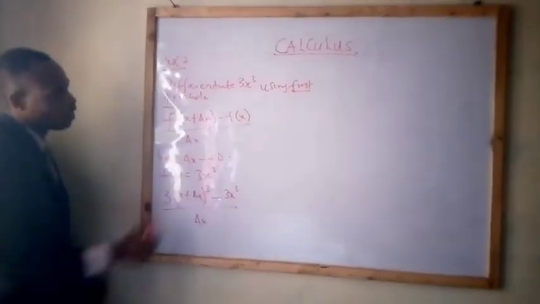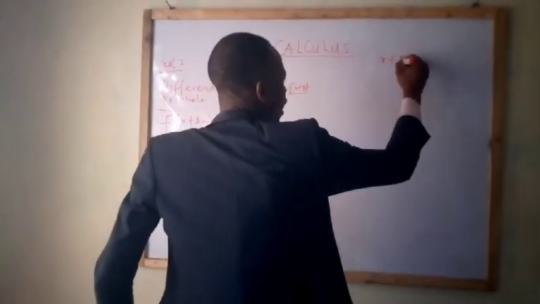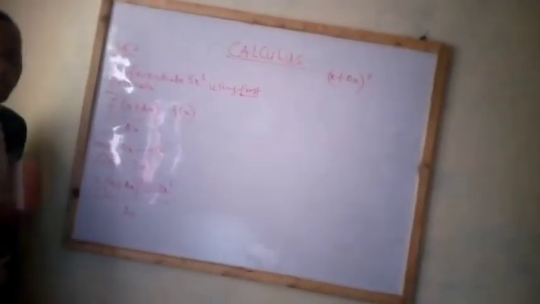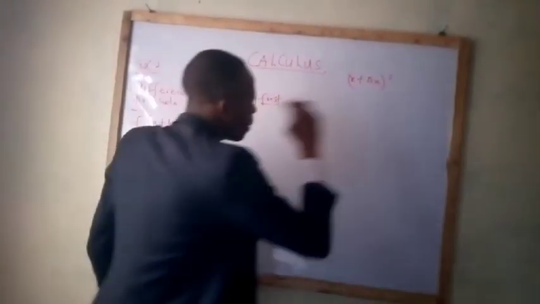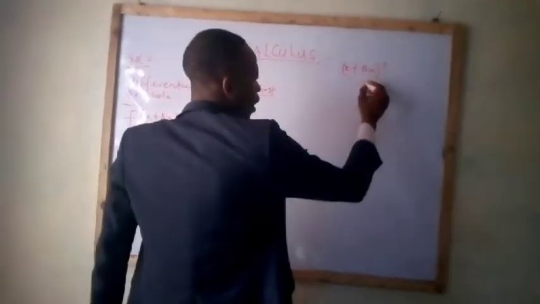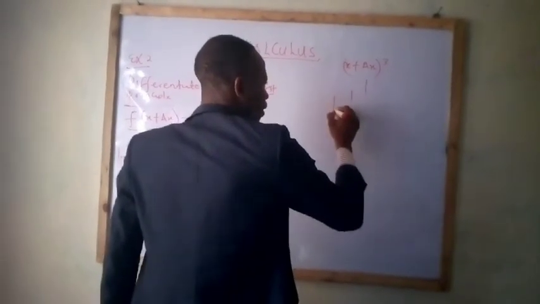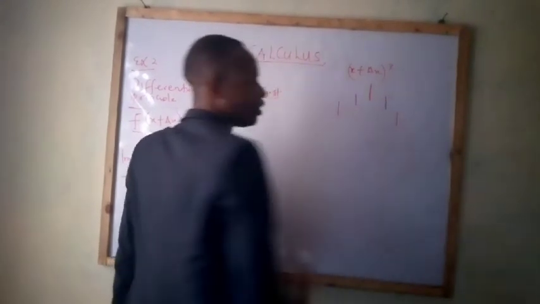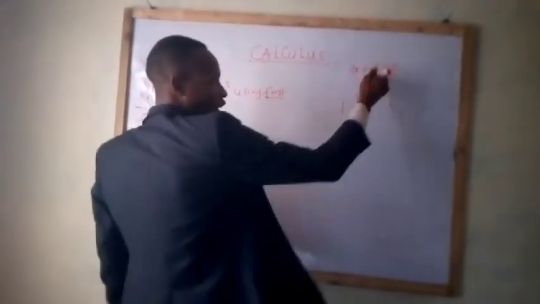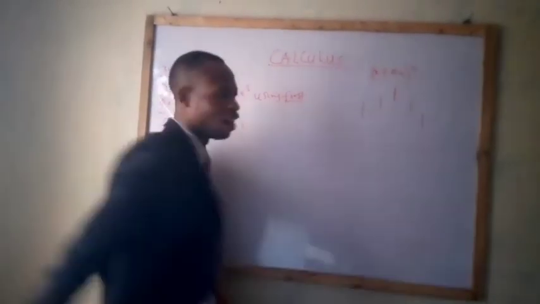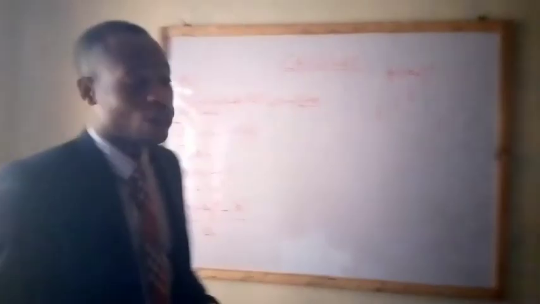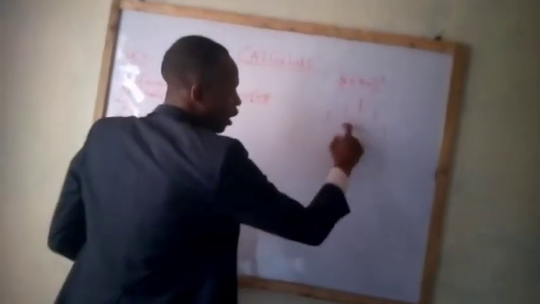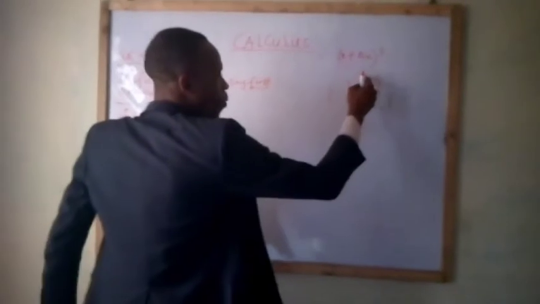Okay, now if I bring this out, x plus delta x all raised to power 3, we want to expand the bracket. Now we apply Pascal triangle here, like I said. Pascal triangle here is that this is 3, form 1, 1, 1. That's 3 on this side. The same one here, 1, 2, 3 on this side. Of course, there is one up here, a constant one here, but the one is not in there because it's simply raised to power 0. So that's why I clearly start from 1. Since my power here is 3, so I'll have my 1 to be 3. So for me to fill up the middle here, I'll just say 1 plus 1, that's 2.